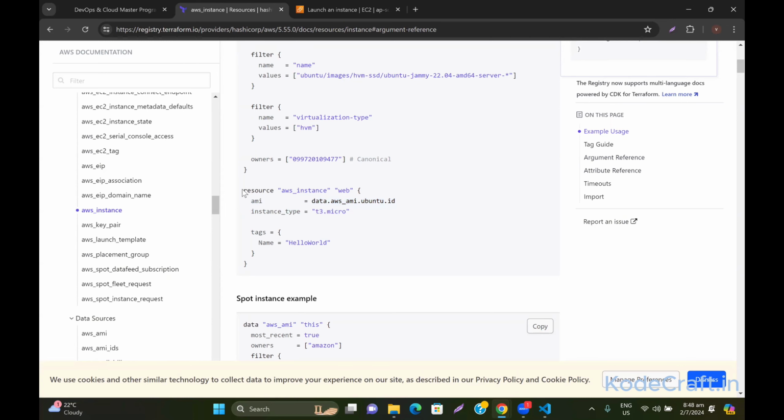But for now, let me just have this particular code. All the arguments should be under the resource block only. This particular resource, EC2, will support a few arguments, and these are the arguments.